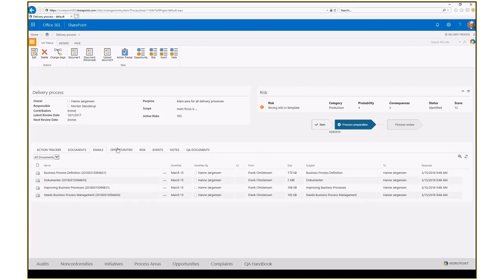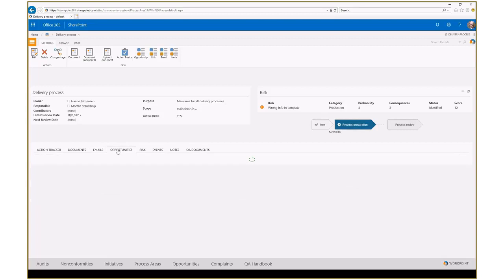I will have my opportunities. If any opportunities are listed here, that is when opportunities come in and I have decided that these need to be connected to this specific process. I'll get back to the opportunities in a minute. Clearly, if there are any risks with this process, that is highlighted up here because we realize that risk is something we should really be careful with. So there could be a set of risks listed on the top here to be very clear.